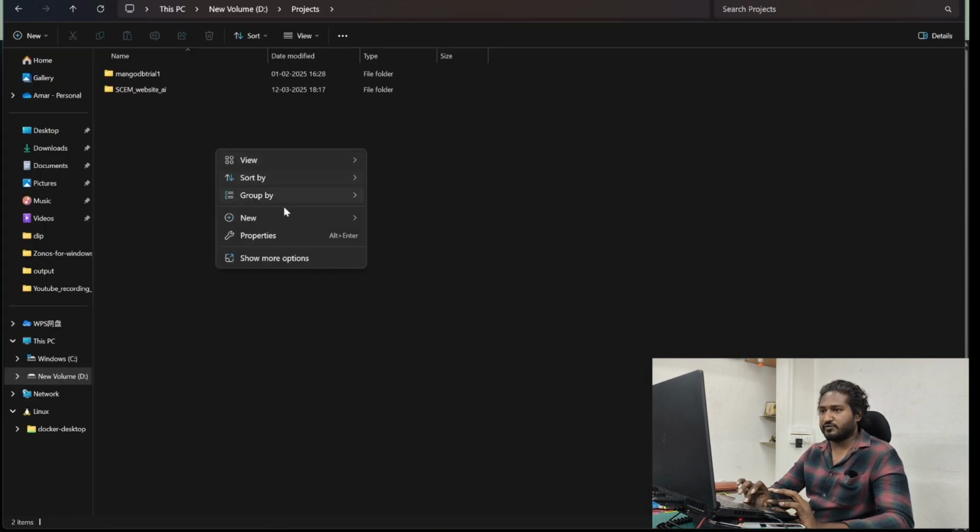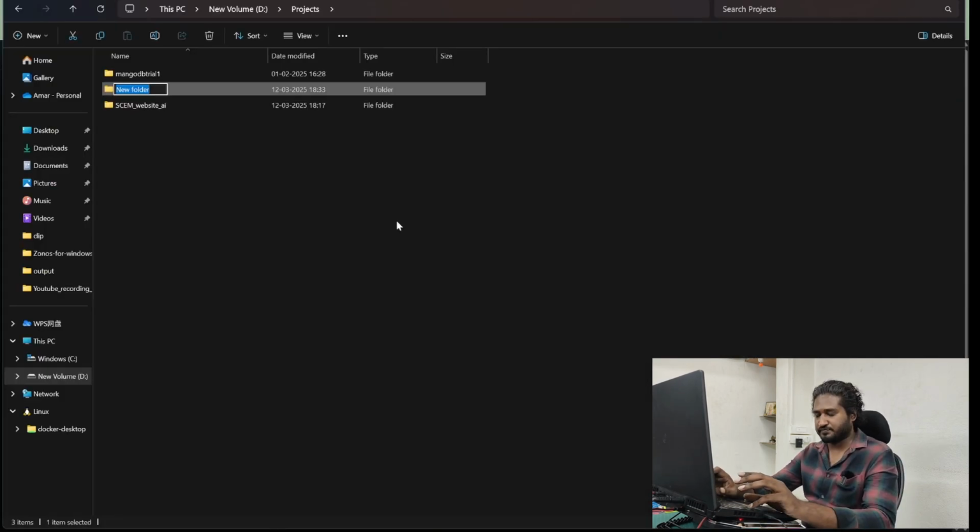In the project, we will create a new folder, combine files into txt.